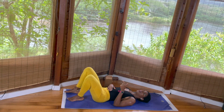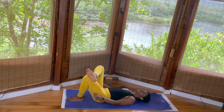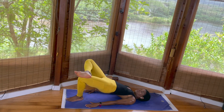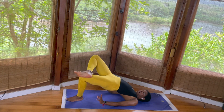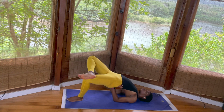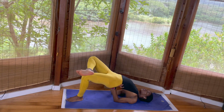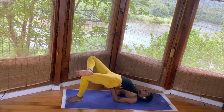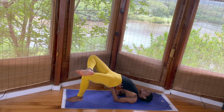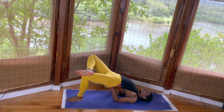Keep the left leg bent, bring the right ankle on top of the left. Push into those hands, lift the hip. You can similarly bring a block, lift, or you can bring your hands. If you don't have any block, use your hands. Allow yourself to enjoy a great back bend, but also feel the mobility in the hip, especially if you're suffering from sciatic problems.